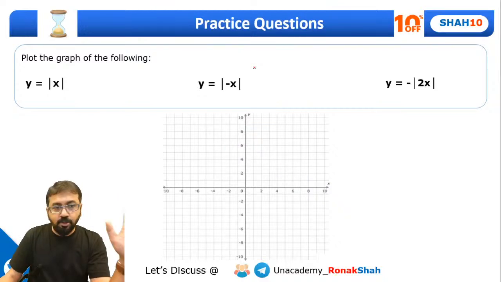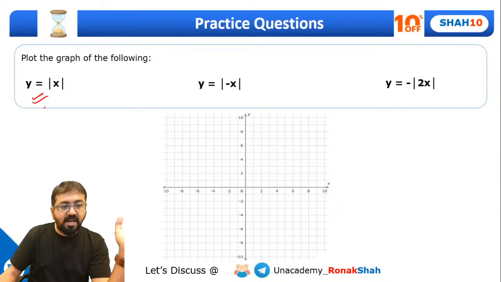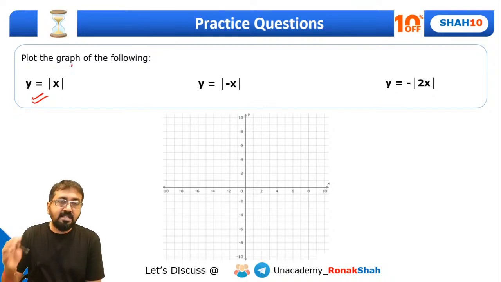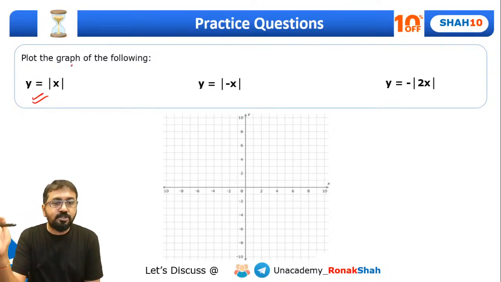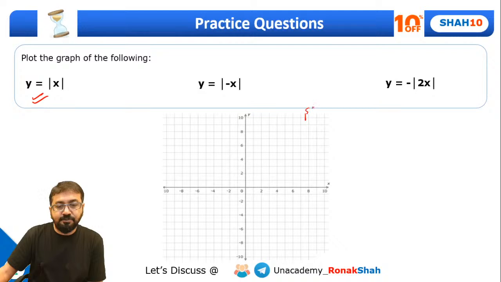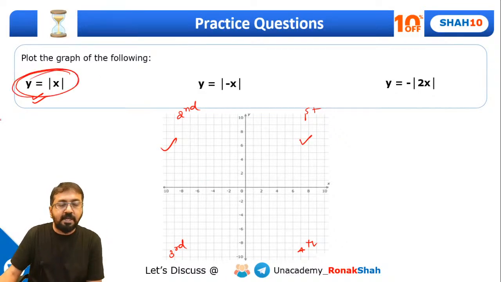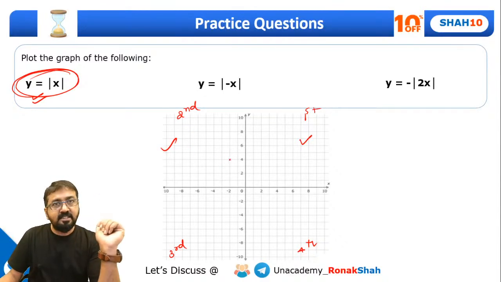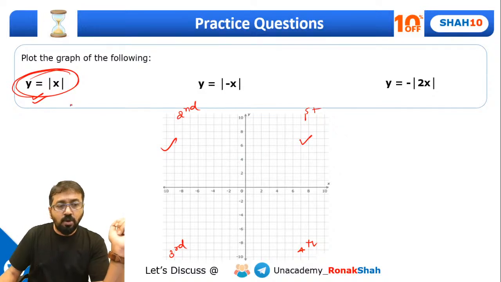Okay, so now can you please try to plot a graph for this one, y equal to mod of x. Now guys, modulus of x means y is always going to be positive, and as you understand, this is the first quadrant, this is the second quadrant, third quadrant and fourth quadrant. In first and second quadrant, y is positive. So one thing is for sure, graph of this particular equation is only going to be in first and second quadrant. Yes, everyone? Megha, Robin, Basu. So how will be the graph?